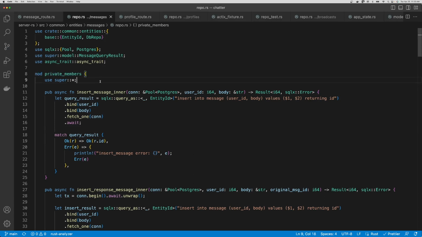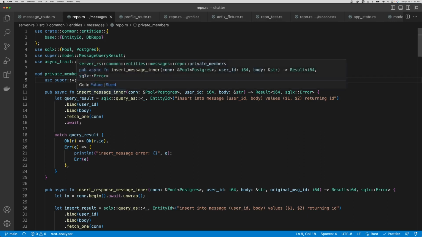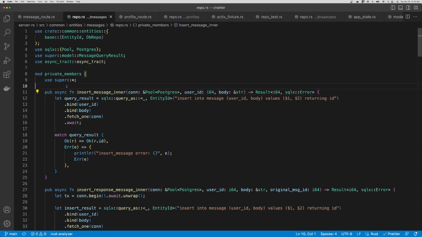The reason why I'm creating a module inside of this file is because I want to hide from the rest of my crate the specific calls that I'm making, the functions that I've created to access the database. Now I'm going to explain, as related to the unit test, why I needed to do this. But let me just quickly go over what this gets us.